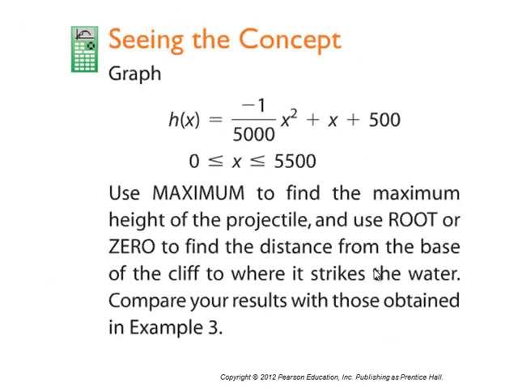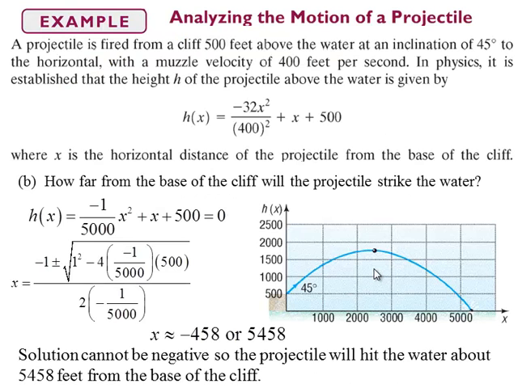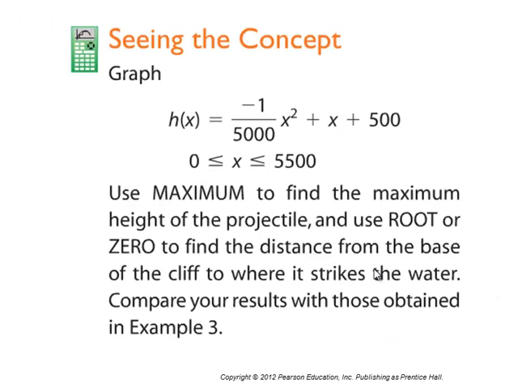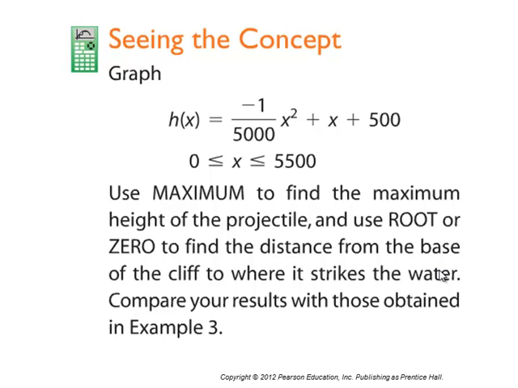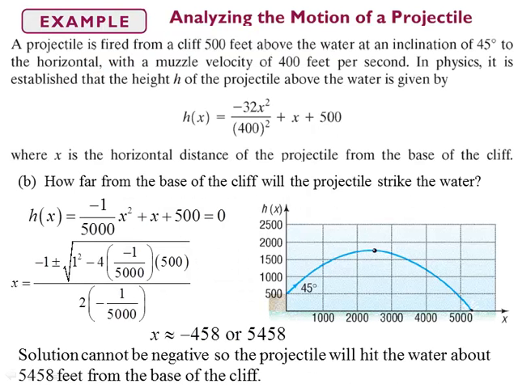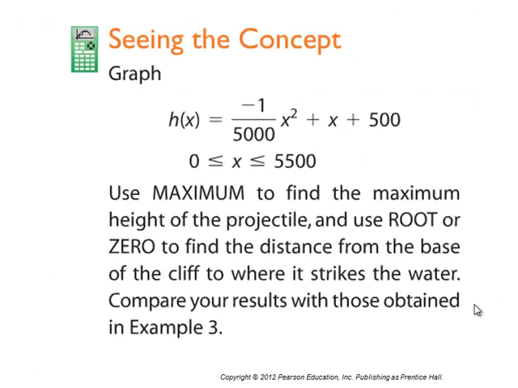All right, so now if you really wanted to, and I've showed you how to do this a couple times already, how to find the maximum or minimum value of a function, you could just graph this on your graphing calculator and use the maximum function to find out where that maximum occurs. You could also find the x-coordinate where the parabola hits the x-axis by using the root function or the zero function.